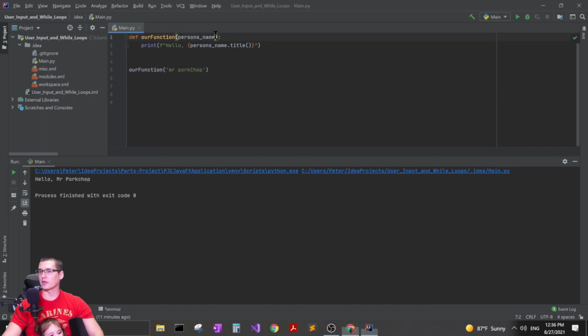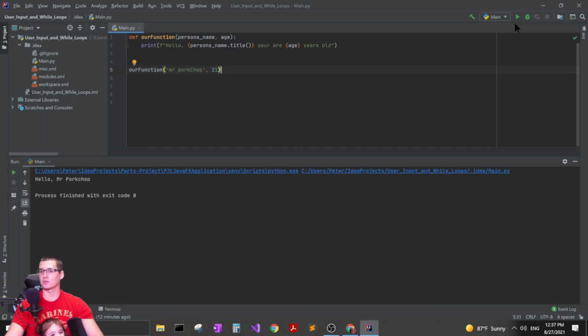You can also have multiple parameters inside of this. So if you wanted to do, you know, person's name, and you can do age, and then let's say we have our hello person's name already. We could do something like you are... all right, so something like that. And then when we go to use our function again, we have to put in two different parameters now. And we'll use 21 for age.